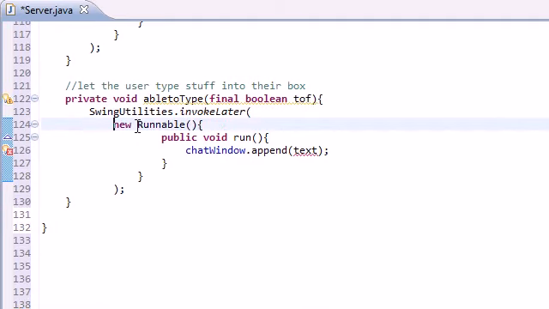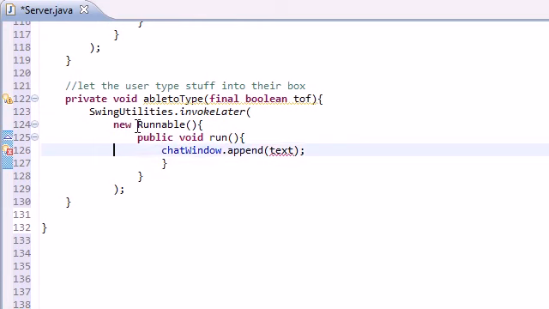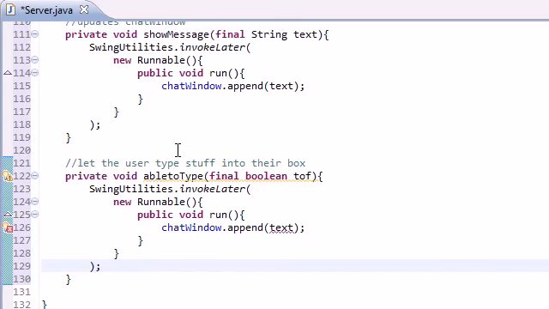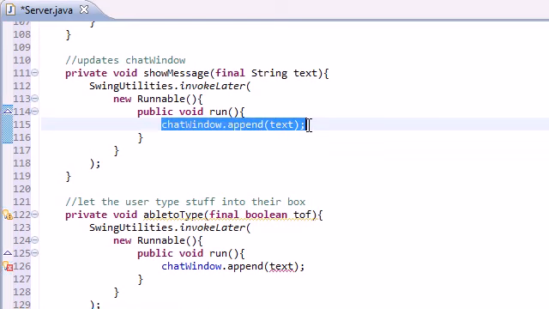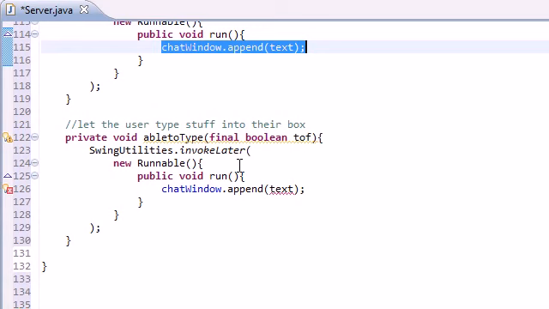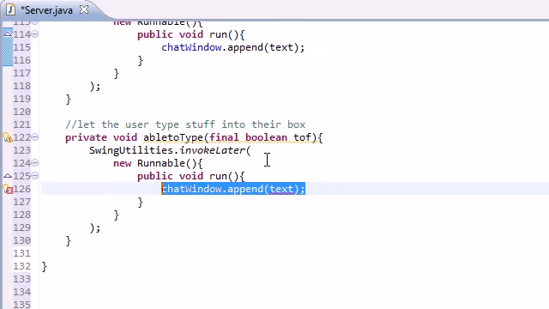Okay, format, and there we go. That's how I want it. So basically, just like before, since we're updating a portion of the GUI, in this case we're not updating the chat window and putting text in there, but we're updating the GUI in another way. We're either going to set this form that they have to fill out to be able to type stuff in or not able to type stuff in.